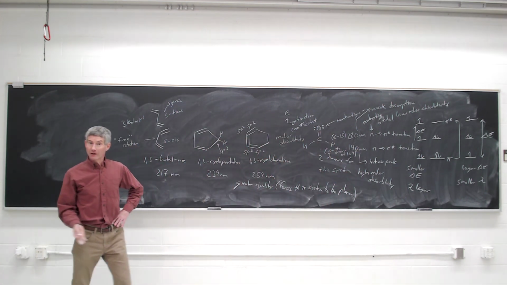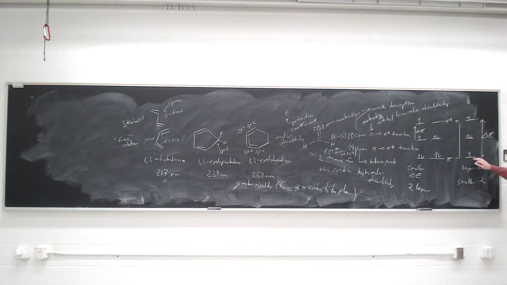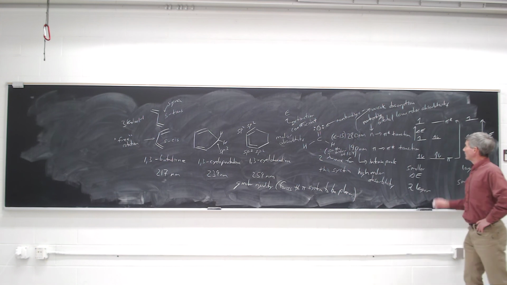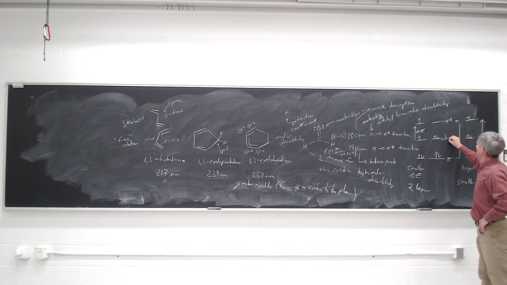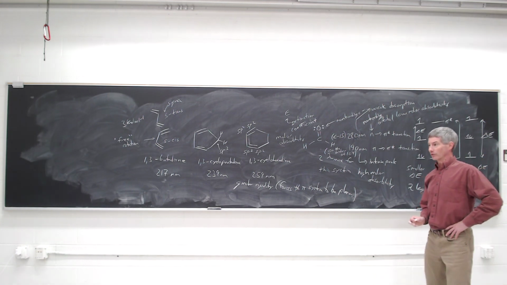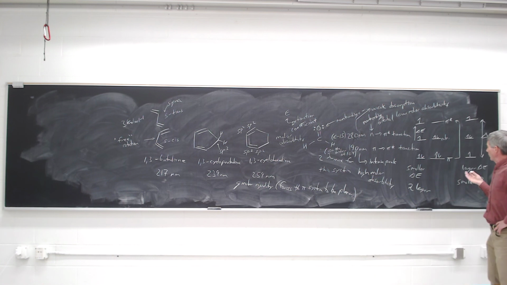So a photon that has the right energy to promote an electron from the pi orbital to the pi star orbital does so a much larger percentage of the time than a photon that has the right energy to promote an electron from the non-bonding orbital to the pi star orbital does. That's because it actually violates principles of symmetry. It's not possible to promote an electron from an orbital of one symmetry to an orbital of a different symmetry.